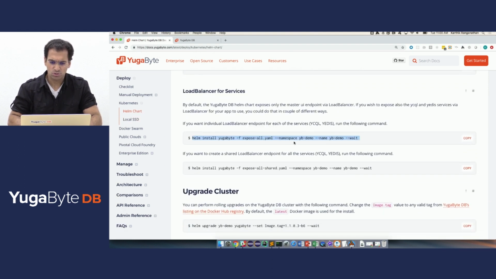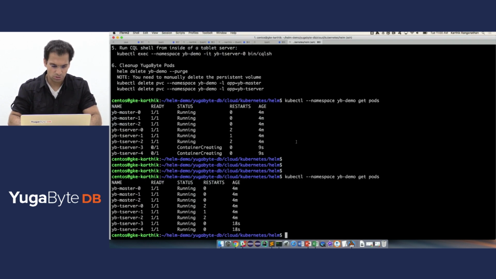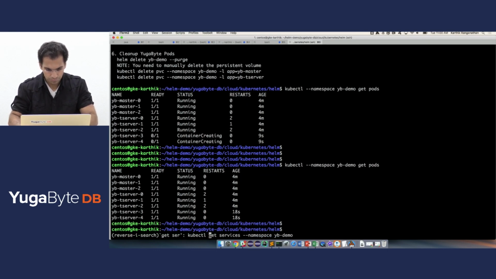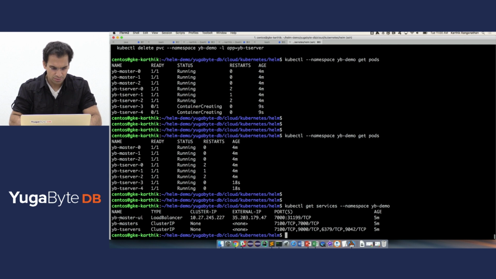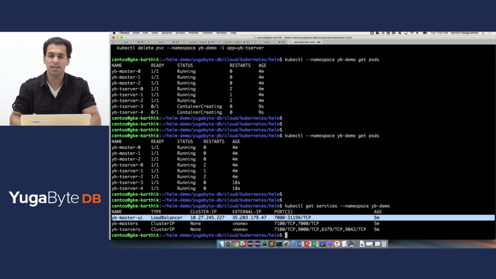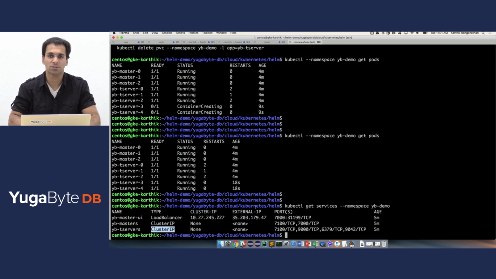All right, so let's keep going further. We can actually expose the different services as load balancers. Recall that in this case, we have not done so. There is a headless service for YB masters, there is a headless service for the T servers, and there is a load balancer for the master UI. We have not exposed any of the services to the external world using a load balancer, but if your deployment is such that your apps run in a different environment and not in Kubernetes, then you can expose it using a load balancer. If your applications are natively deployed inside Kubernetes, then you can just use the headless service CNAME in order to discover the cluster.